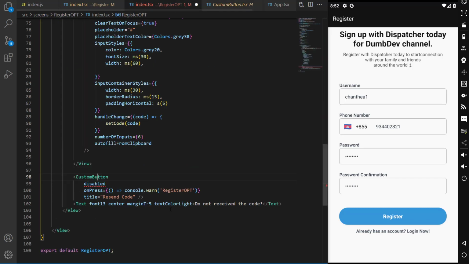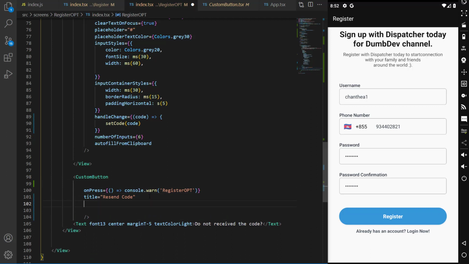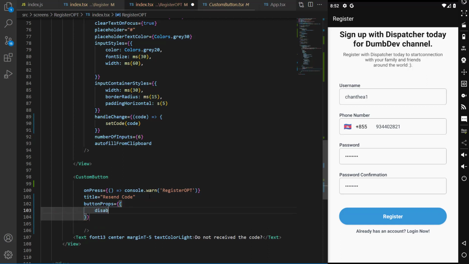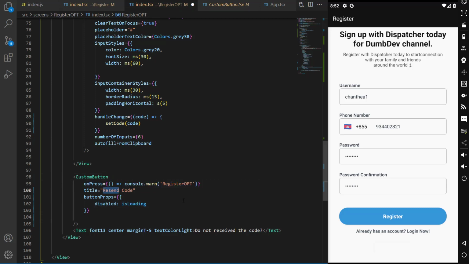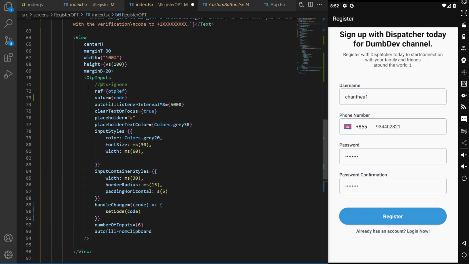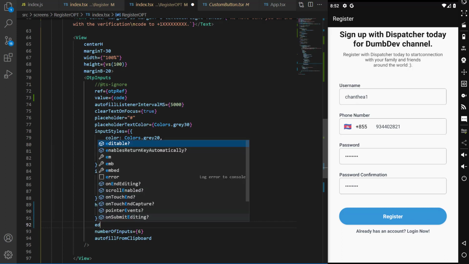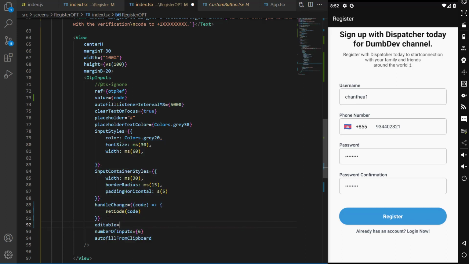That's not here. How to call it inside button props. Disabled equal to isLoading. When it's loading, we should disable this resend, and this one also should be disabled. Editable, I guess. Okay, it's loading.